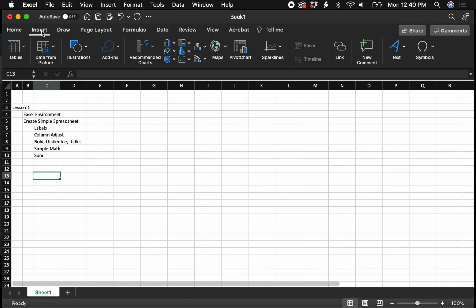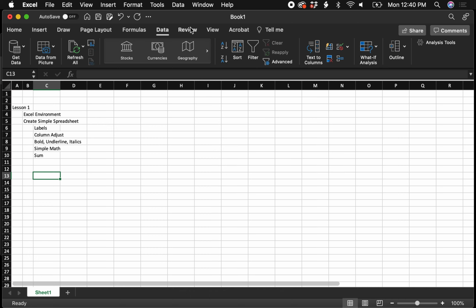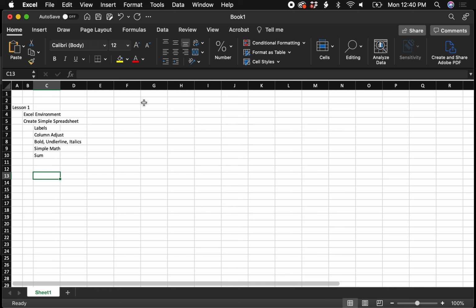And then here you can see some, if you need to insert things, probably not a lot of this is that needed. Charts, you'll do inserting charts, really easy to do. We'll do a little bit of this data later, but really almost everything you need is here on this home page. So in this lesson 1, we're going to look at the Excel environment, which we just did.